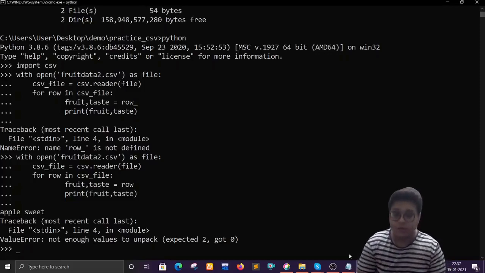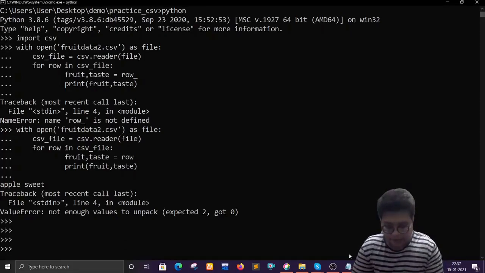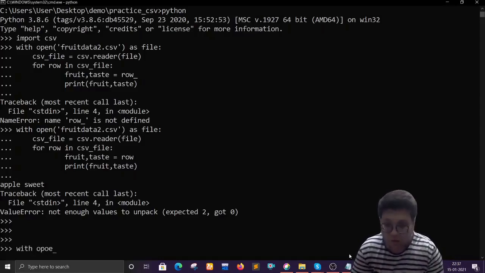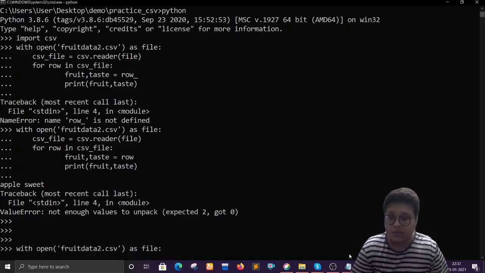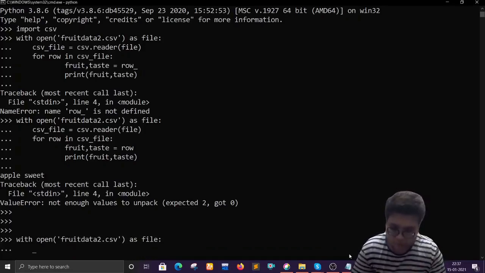I can show you if I just open this file as a txt file. With open, let me just repeat the statement once again, and I'm saying file dot read.